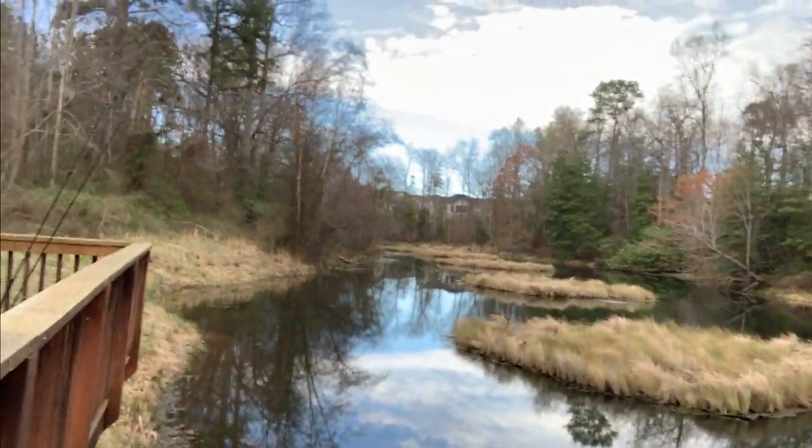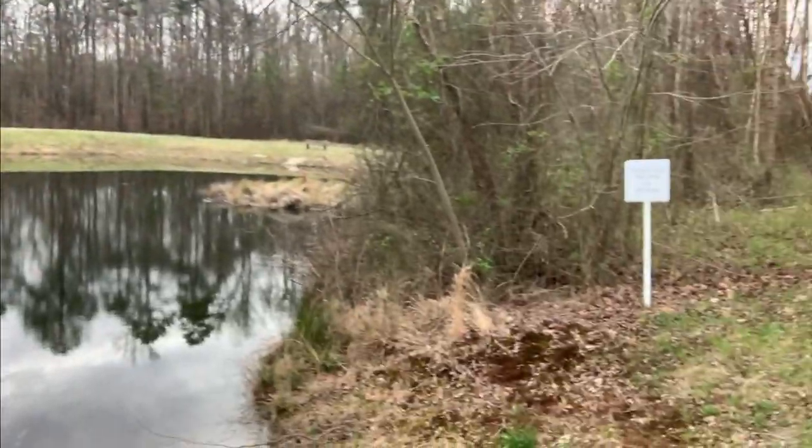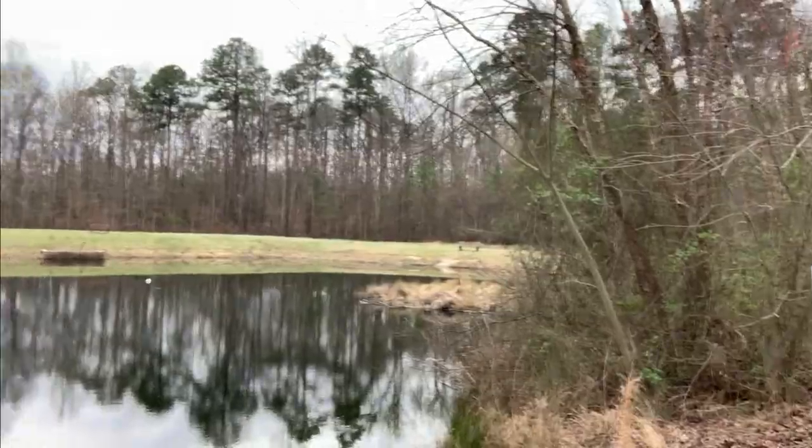I wanted to come back to this pond. I've fished here a handful of times, but not since that video last year. So I just wanted to give it another shot. Every time I come to this pond, I usually catch some fish, but I still want to figure out the place a bit more and spend a little more time here. This is usually a place I come when I don't have a lot of time to fish, meaning I haven't really fished way down at this end very much. I usually stick to the dam side, which is where I catch most of the fish.